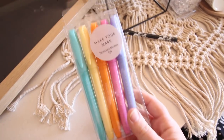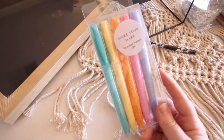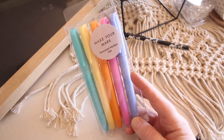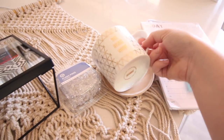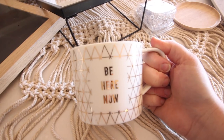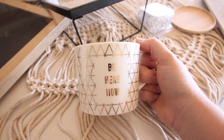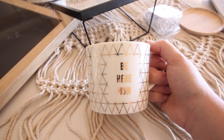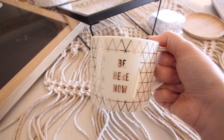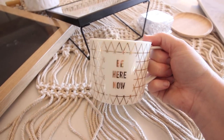Also at Kiki K, I got these bad boys — I'm so excited. I got their permanent markers, it's their five pack and it comes in really pretty colors. Also at Kiki K, I got this mug. It is so cute and I really like the saying on it — 'be here now.' Basically it was just calling my name and saying that I need to be present in the time and just work on being in the now. I just really liked it, it was calling my name so I had to get it.